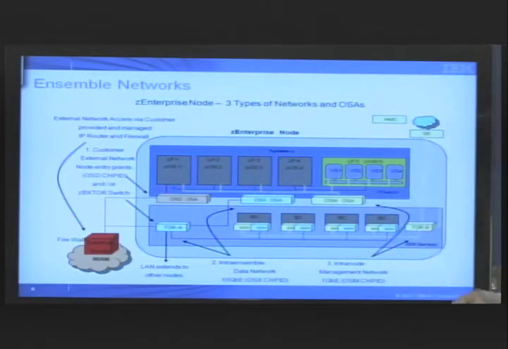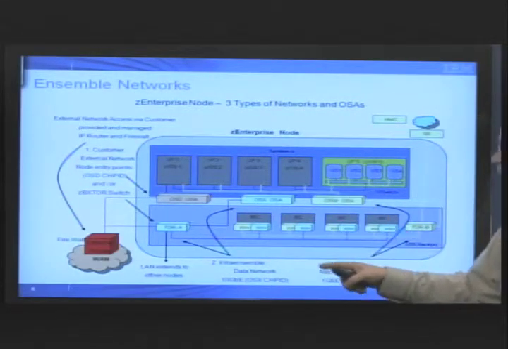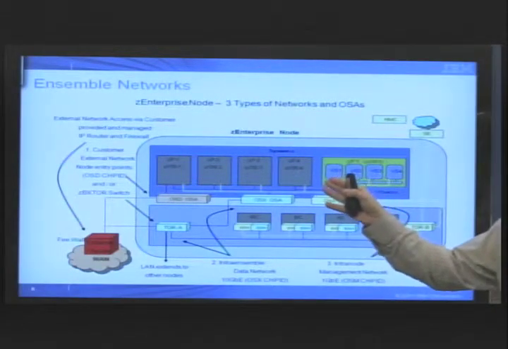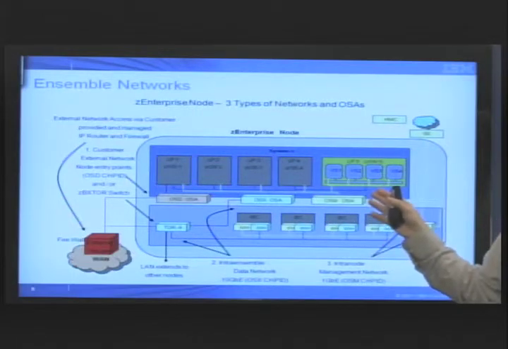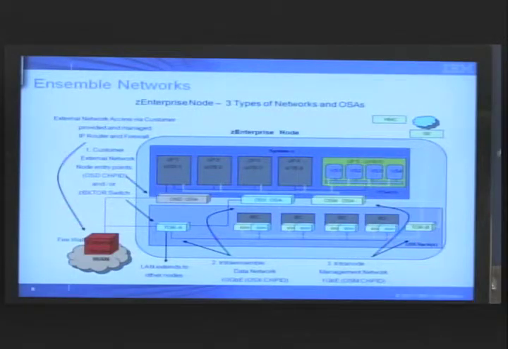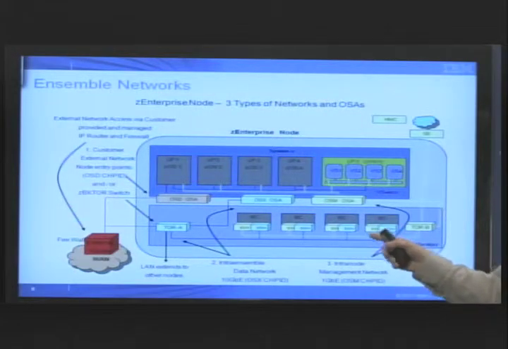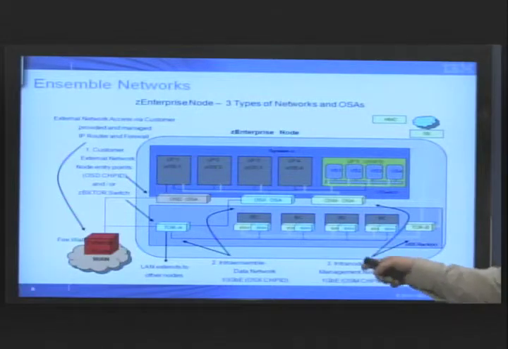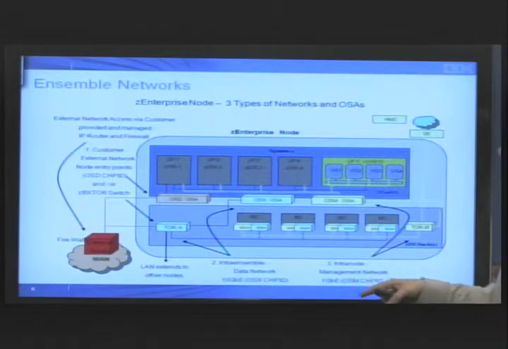Then within the ensemble, we have what we call the intra-ensemble data network. I guess it's not a very original name. It's basically a 10 gigabit Ethernet that provides the ability for applications across the ensemble to communicate with each other. And then within each node, there's a management network, which is how internally the unified resource manager controls things. That's pretty transparent to any users, or even the operations staff.